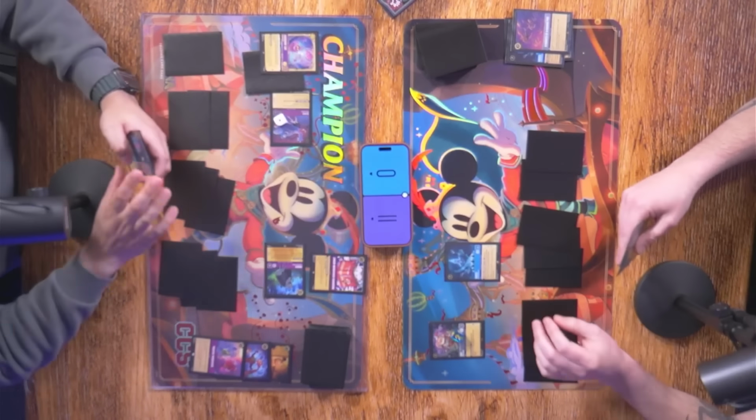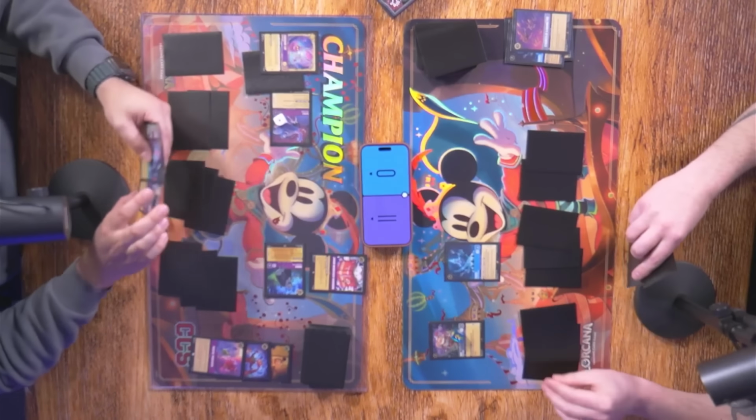And you know that's got to hurt because that Demona was not going to untap, so getting rid of it with a Hades is not where you want to be. Pass.